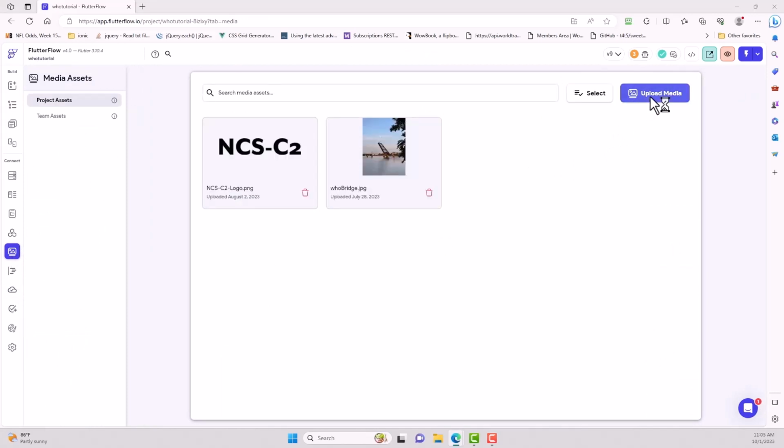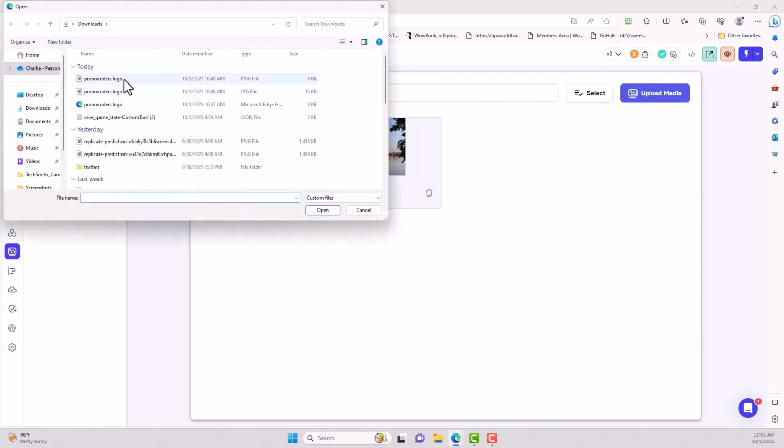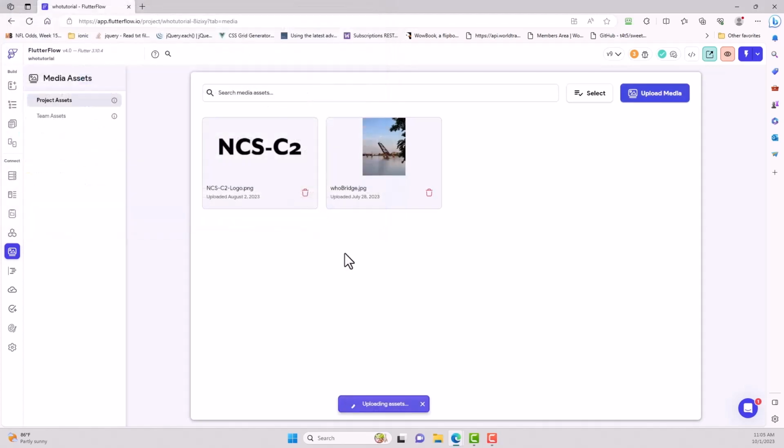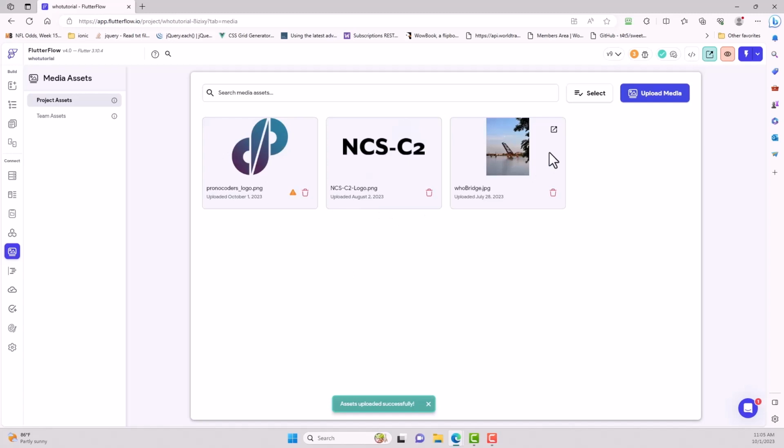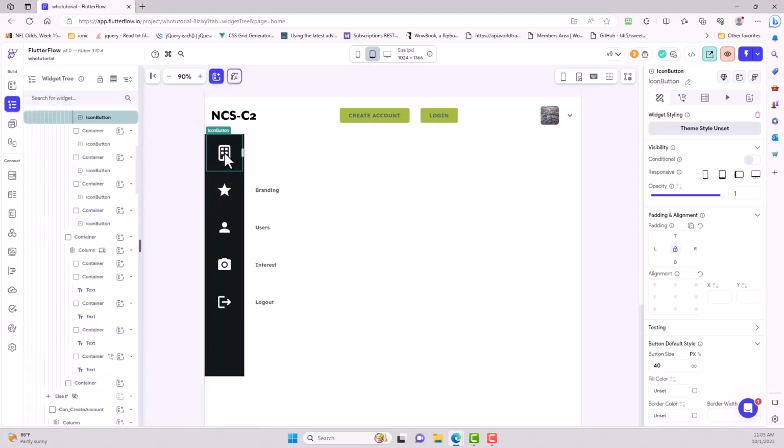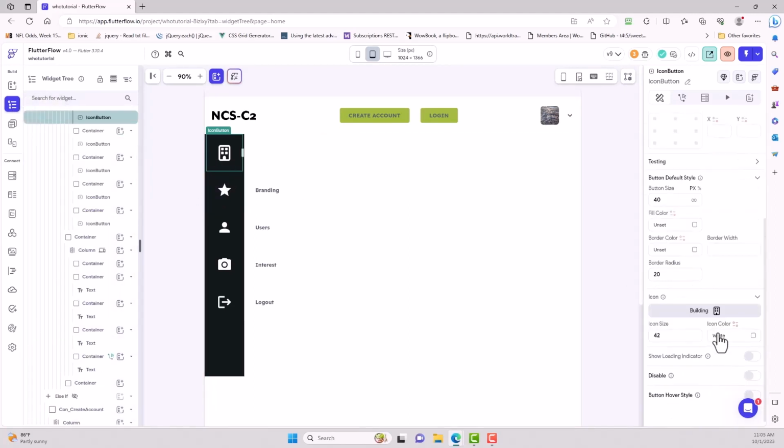So I'm going to upload the media file, and you can see I've just done it. I did JPEG at first, but it came out with a white background, and as you probably know, PNGs have transparent backgrounds. So I'm going to open that up, and there is the logo, and then we can go back to the page, and we can take this icon here, and if you recall correctly, that is called building.